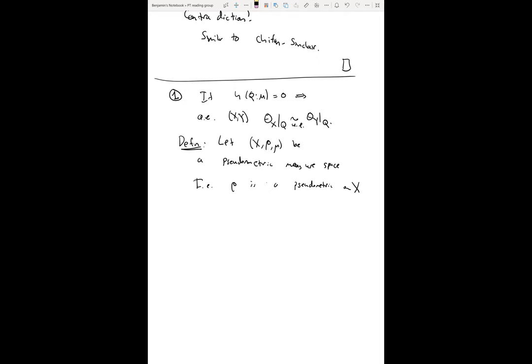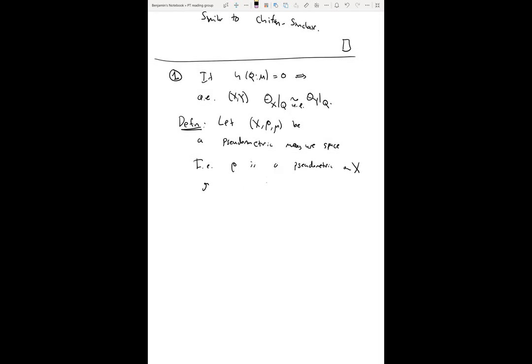Do people want me to explain pseudometric? It's just a metric, but points might have distance zero and be not equal. It satisfies the triangle inequality and is symmetric. And mu is some... So it's a non-Hausdorff topology? In my case, there's an underlying metric that rho is continuous with respect to. Let me say it like this: X here is in fact going to be some compact Hausdorff space.